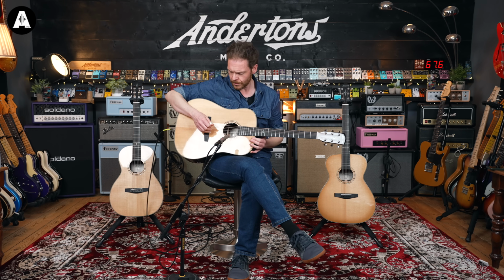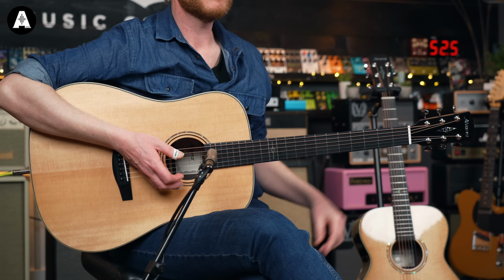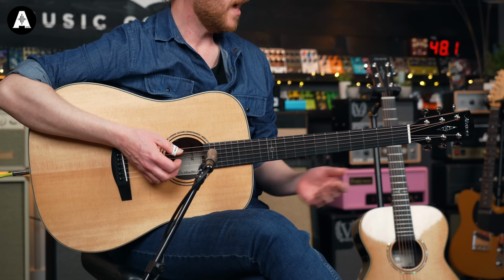You heard me playing with a flat pick in the start. I'm going to do some finger picking now. And because this is a Dreadnought, and I like playing Dreadnoughts in drop tunings, I'm going to put it into drop D so we can really hear how that low end rings out. First of all, I'll do it without the pickup, and then I'll turn the pickup on and we can listen to it like that. But here it is.